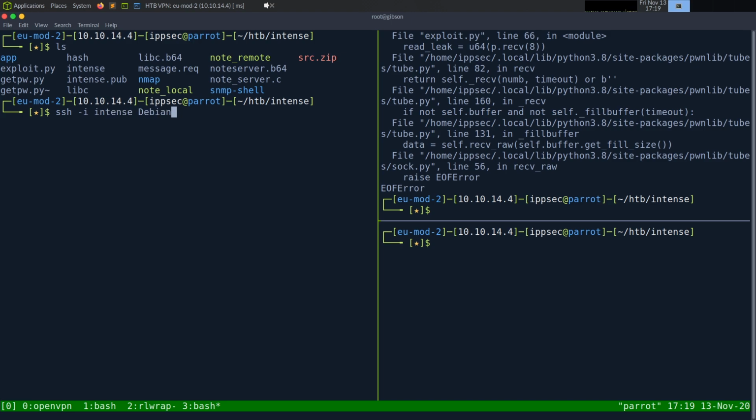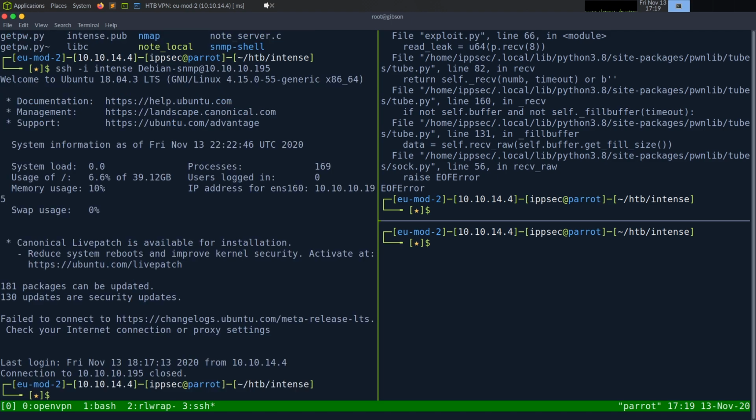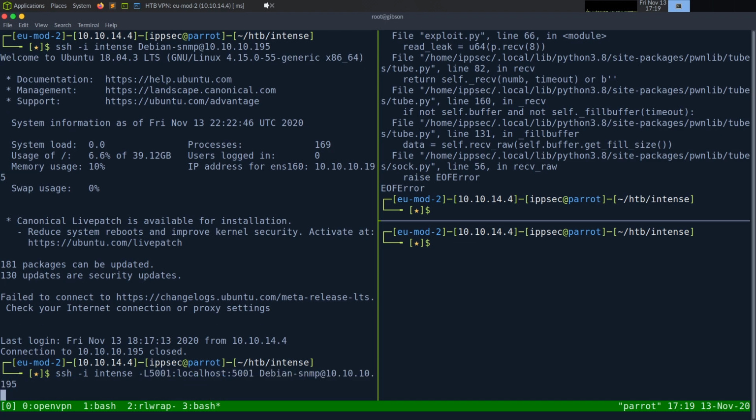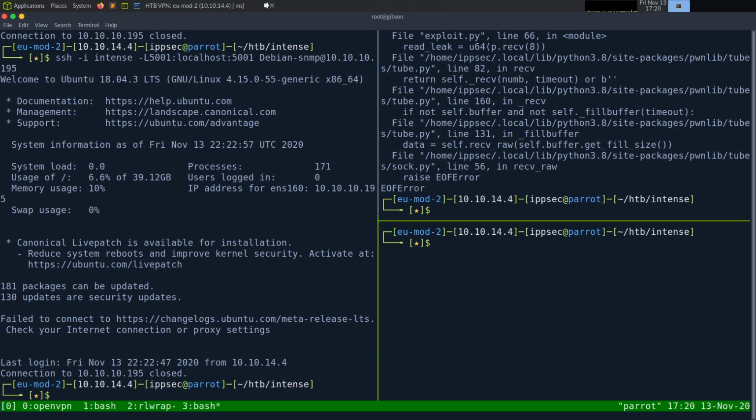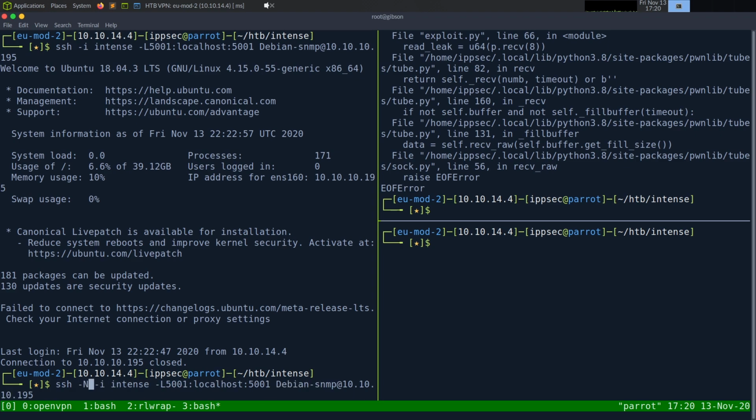Intense, Debian-SNMP, I think, at 10.10.10.195. It's going to go. Yep. So now we can say -L 5001 localhost 5001. We have to do -N as well.